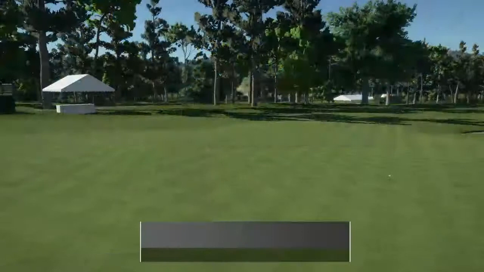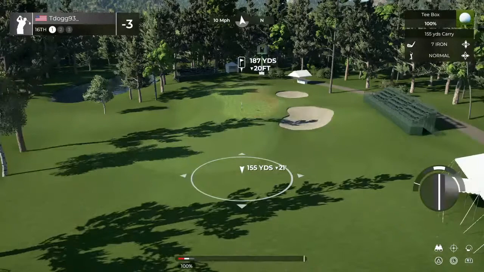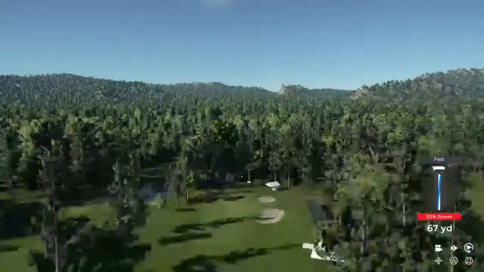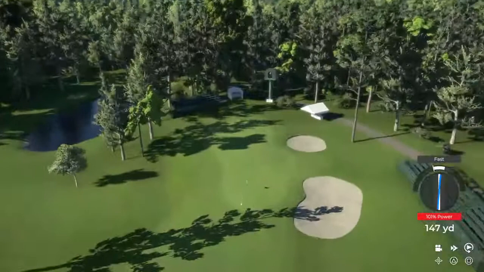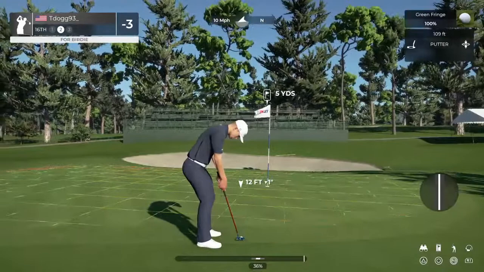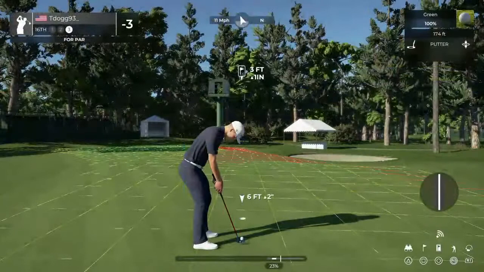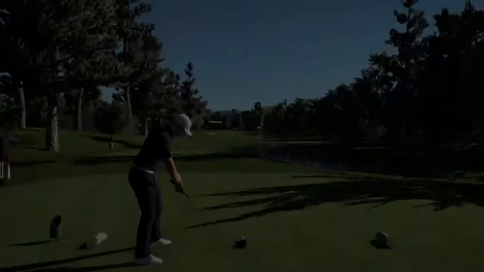Careful out there. We got a tailwind blowing. Great contact. And here's our second shot on the 16th. Just a little too much pace on that one. All right, well done. And after that hole, you are at 3 under par.